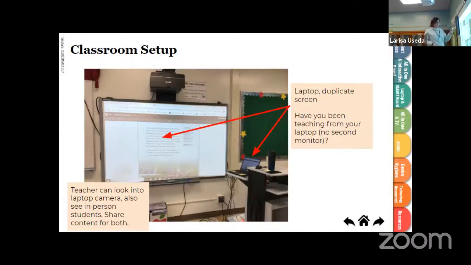Since it's the same thing on the smartboard as the laptop, when the kids come in, they'll see the 3 or 4 faces, and they'll have to scroll through to see different faces. But then they can also look out and they see their students in person at the same time. Everyone sees the content that is being shared.